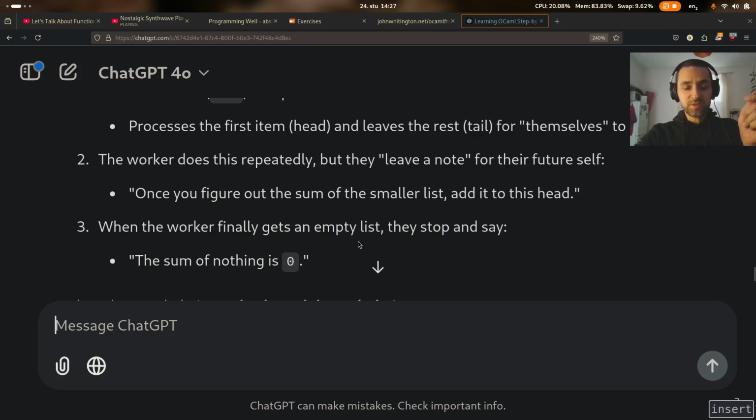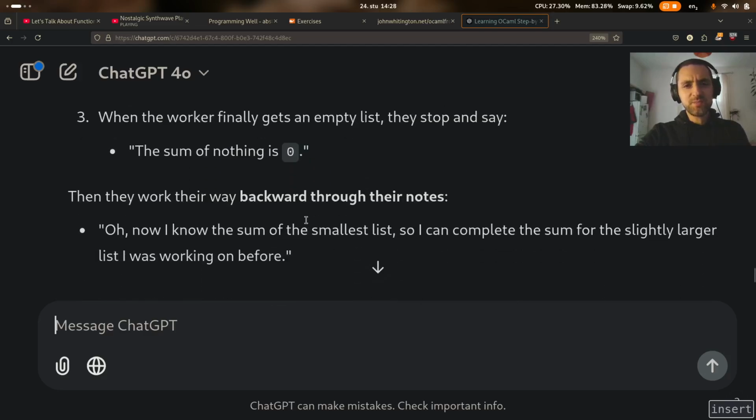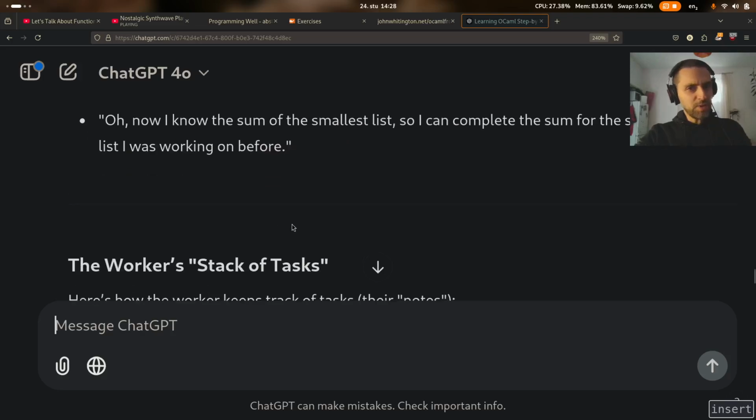Once you figure out the sum of the smaller list, add it to this head. When the worker finally gets an empty list, they stop and say the sum of nothing is 0. Then they work their way backwards through their notes. Oh, now I know the sum of the smallest list, so I can complete the sum of the slightly larger list I was working on before.